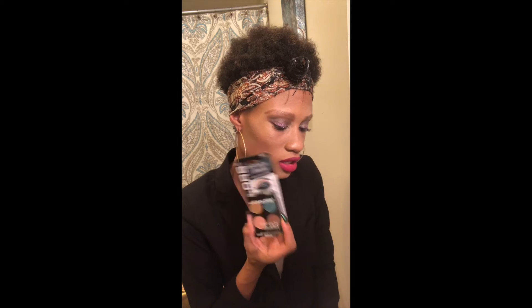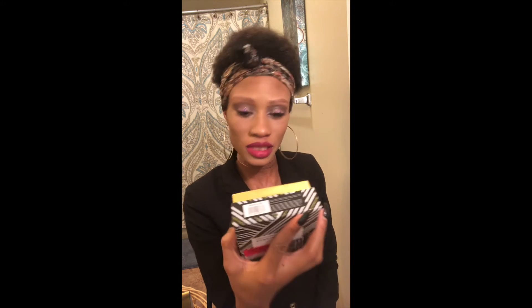I purchased this charcoal cognac facial sponge — it's by EcoTools. Can't wait to use it. I think it's great for charcoal beauty and I'm so excited. I also have this LA Colors step-by-step tutorial for a smokey eye. I'm excited — I'm going to do a tutorial with this eyeshadow. I also bought a mirror this time so I was using my mirror right in front of me, looking at my makeup as I go.